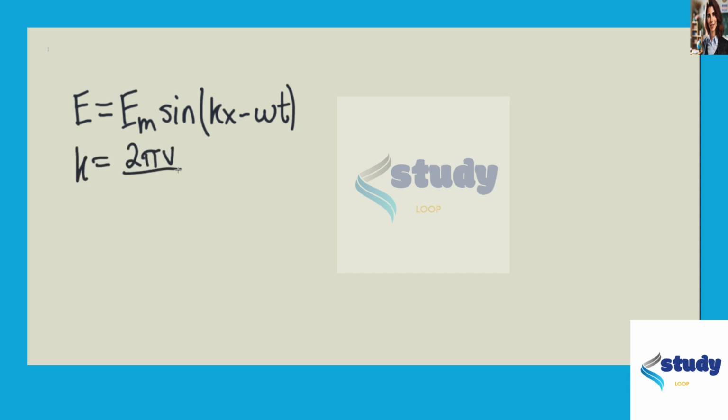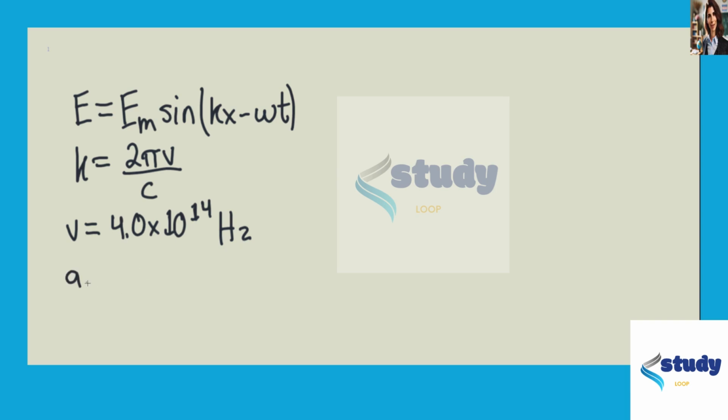So to solve this problem, we need to use the sinusoidal varying of the electric field. We can say the electric field is equal to the maximum electric field, E_m, times sine of kx minus omega t. Here the propagation constant k would be equal to 2 pi times v over c, the speed of light, and v would of course be the frequency of the oscillations. We know v to be 4.0 times 10 to the 14th hertz.